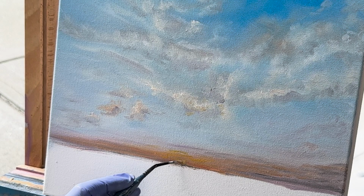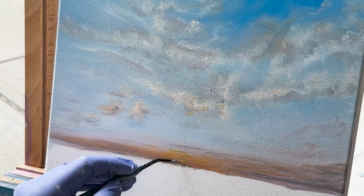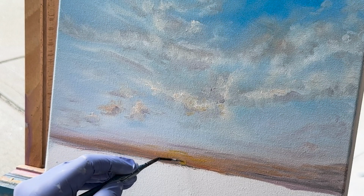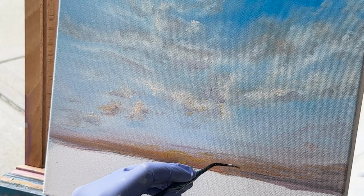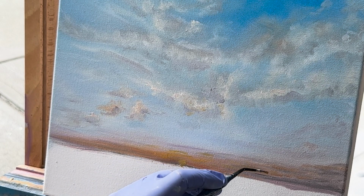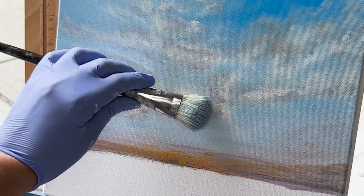Once you're done adding in your purples and pinks, you will go back in and add some more of that bright orange and just blend it out both to the left and the right. You do want to make sure to concentrate your orange and red colors closest to the sun. Also, it would be better to wait until the paint has dried completely before trying to add your sun back in.